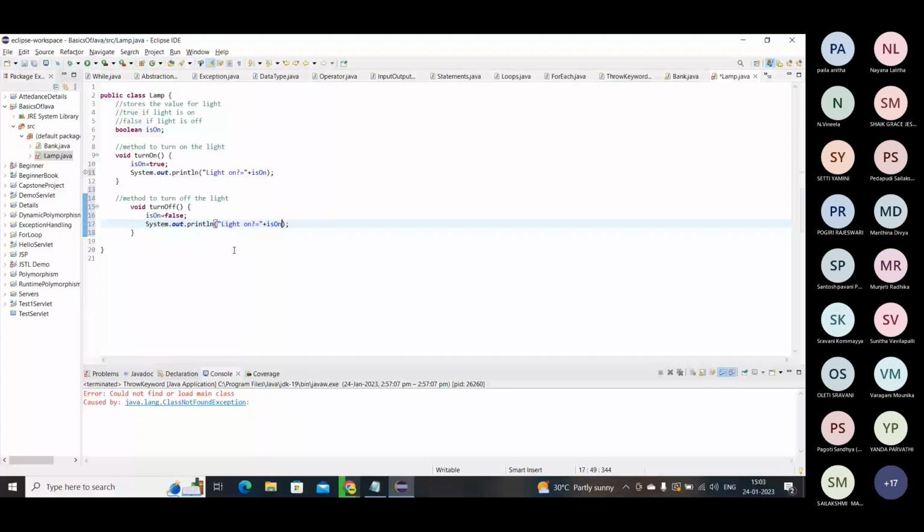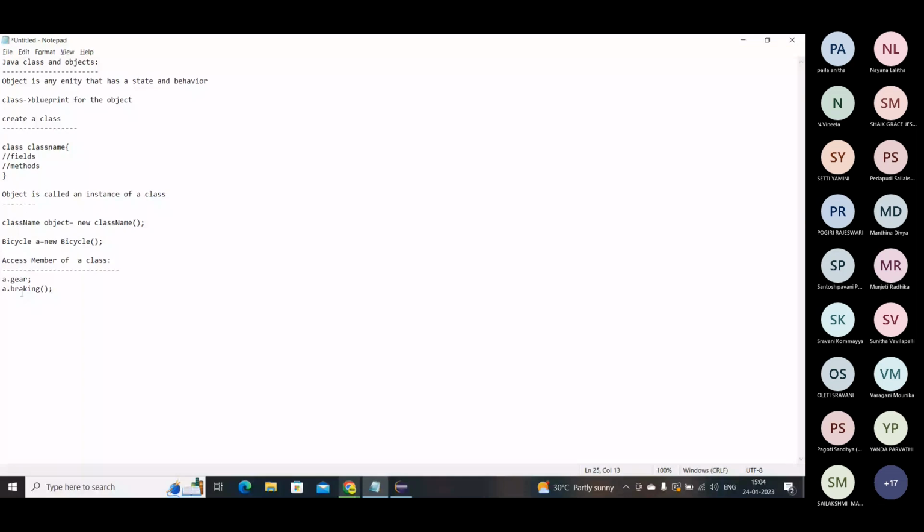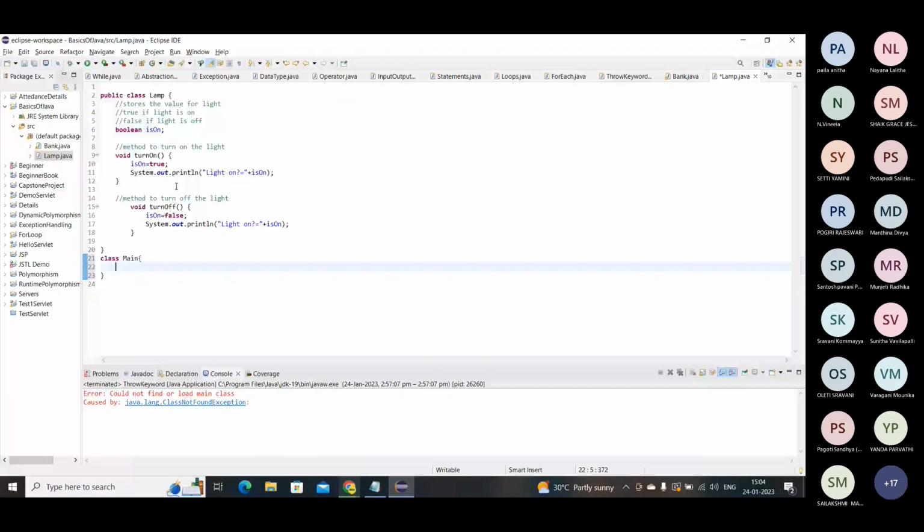Now, this entire thing has been closed. Here I'm creating a main method. In this main method, what we'll do is call this method and fields, how we discussed here. So first we need to create objects. As of now, I'm done with the class name, that is fields and objects, right? So there is a field and there is a method. Now I'm creating an object. So how to create an object?